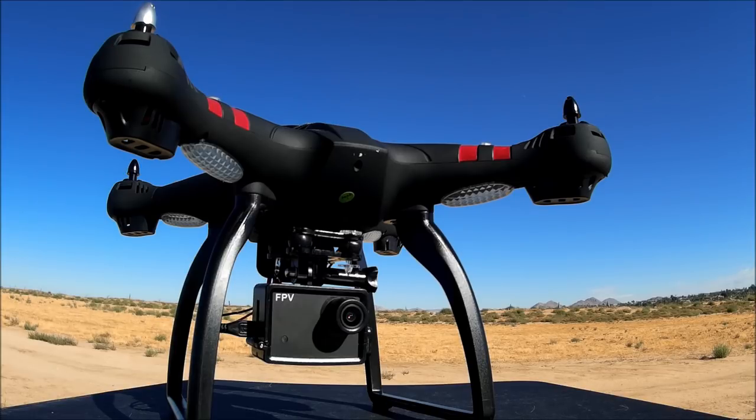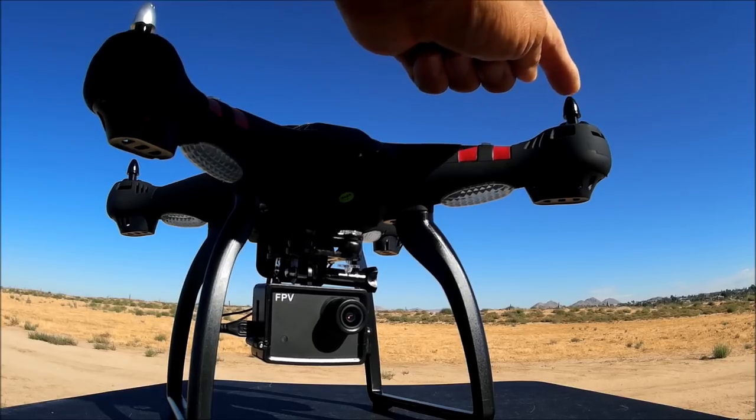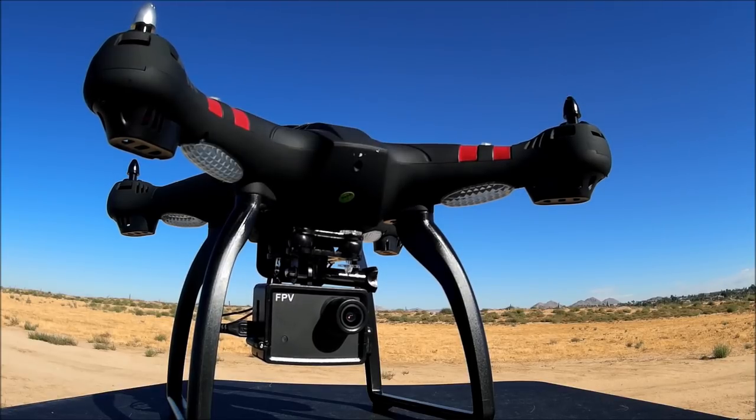Now what we're going to do is turn this baby on. I'm going to go ahead and install the props first, and then we're going to check out the return to home functions and the 1 key to return, the low voltage return and all that, and see if all of those functions work. So let's go and check that out.